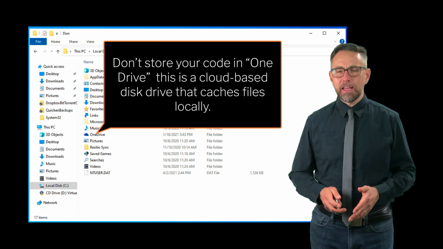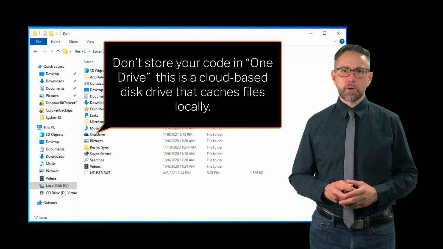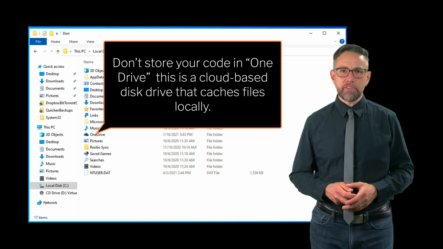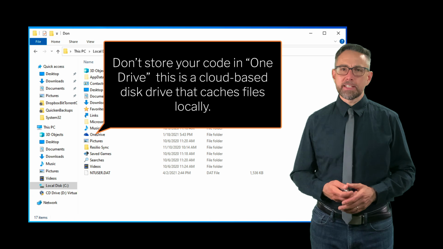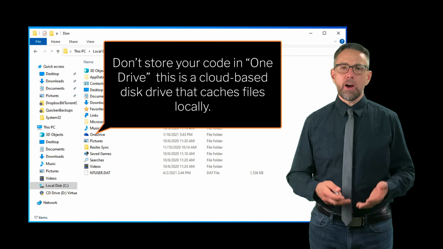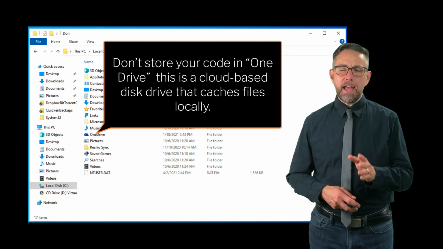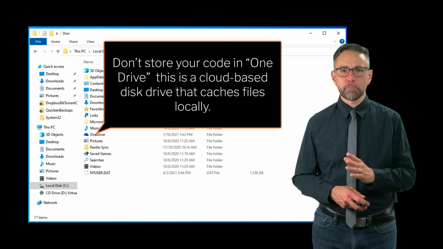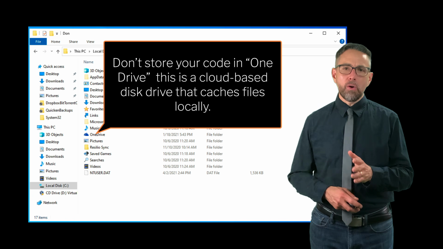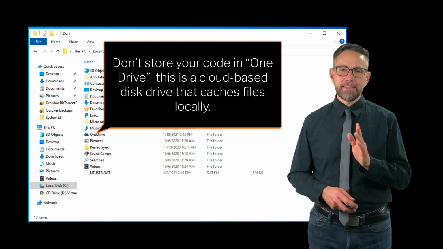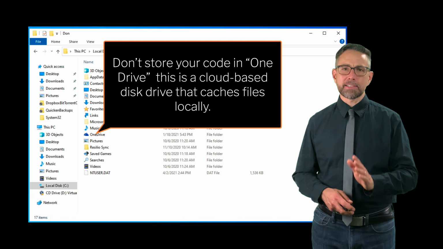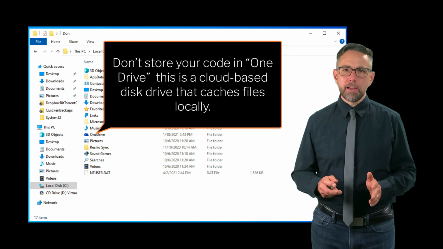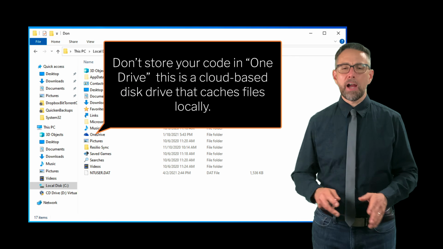Just like in the Mac, there is a cloud-based storage system on Windows called OneDrive. OneDrive does the same kind of thing that iCloud Drive does, which is that when you store files in OneDrive, they are uploaded to a cloud data center and a copy of them is stored there so that you can get access to them on all your other Microsoft platforms. Again, you don't want to store your code programming work in this OneDrive because that caching process is going to mess up your development along the way. It's not hard to avoid, but if you're not aware of this canonical file hierarchy, you can mess it up pretty easily.